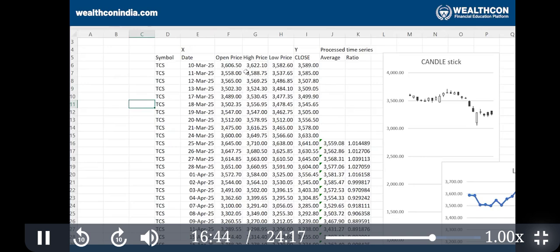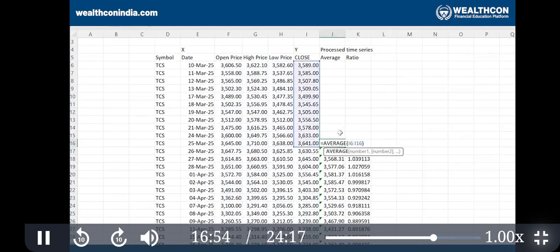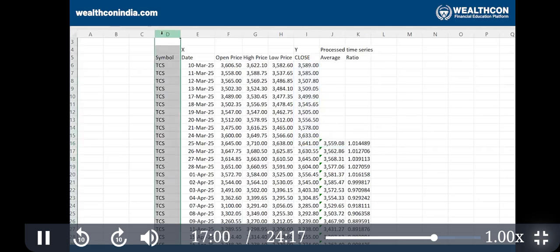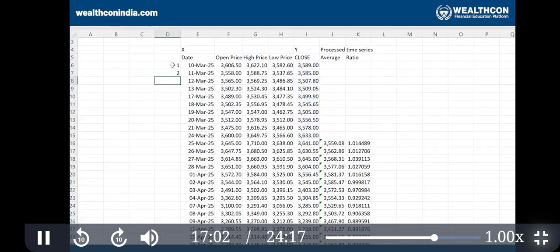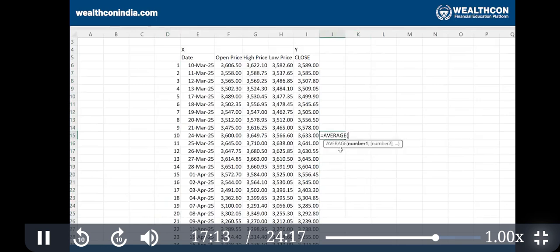What about CT and MRI? There is a lot of processing going on. Similarly, here also we can have processing in different ways. I'm just giving an example. Suppose I take the average of the last few prices. Don't get scared by this Excel, you don't have to do it manually, but for learning I'm just showing you. Suppose I take the average of the closing price over the last 10 days.